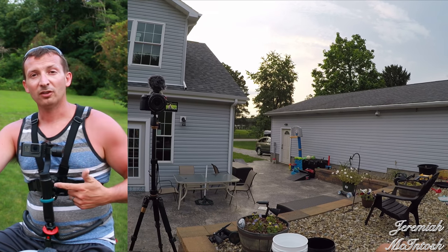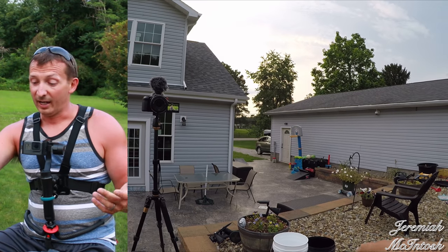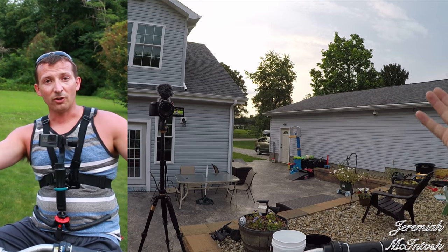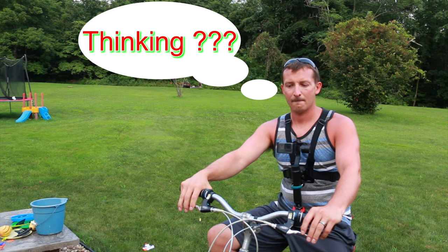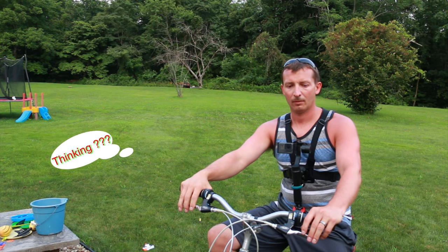So I think I should take this off of this handlebar mount and attach it to these handlebars and see how good that works. Let's give it a shot. Well, I realize that's not going to work because I only have one handlebar mount. Sorry, guys. Let's go ahead and take a spin in the woods and see what kind of footage we get out of that.